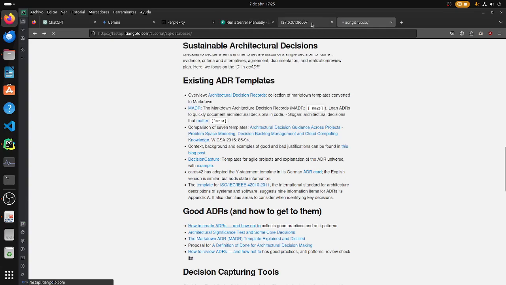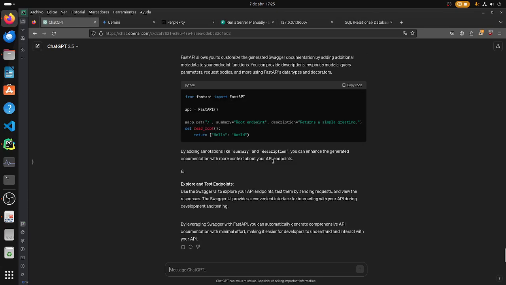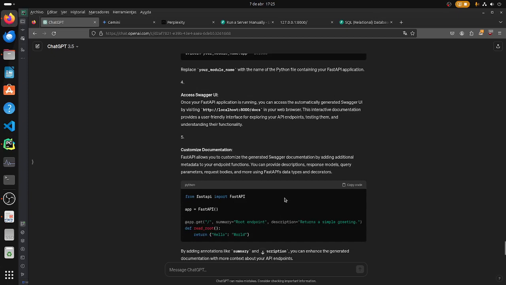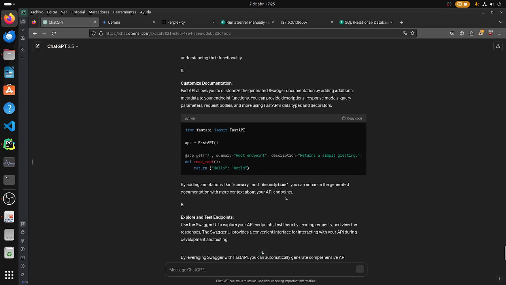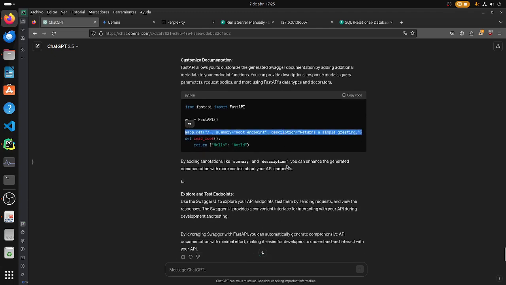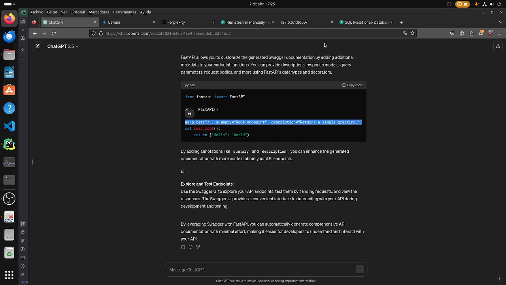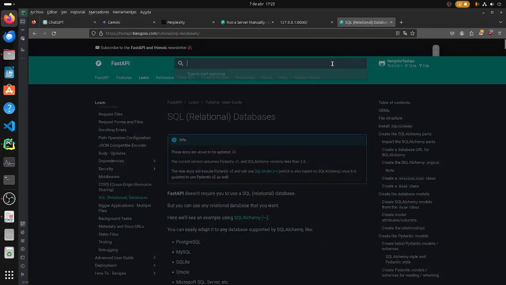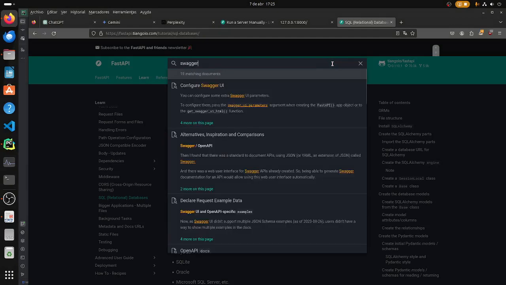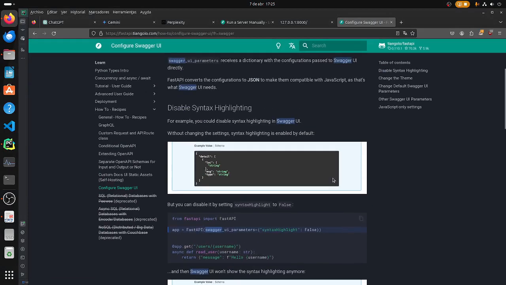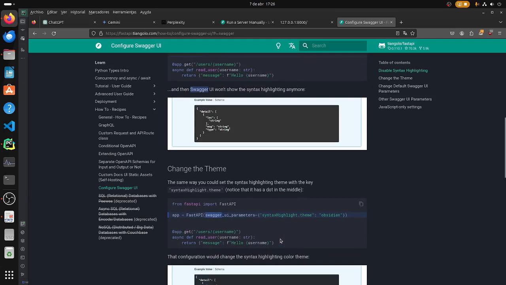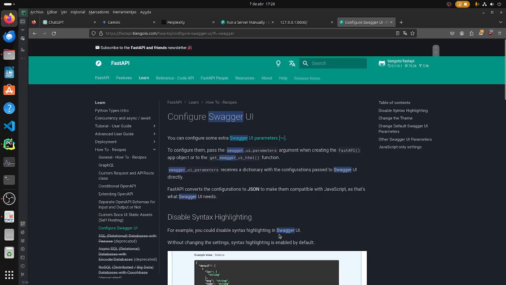Yeah, here, something like this. Yep. Configure Swagger. Where's API? No. Where is Swagger?